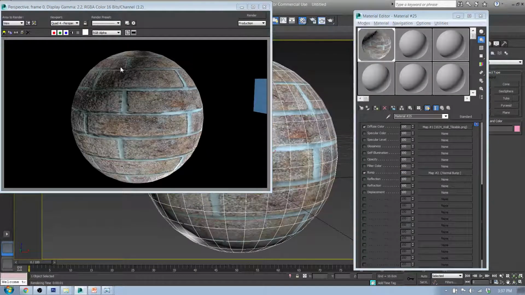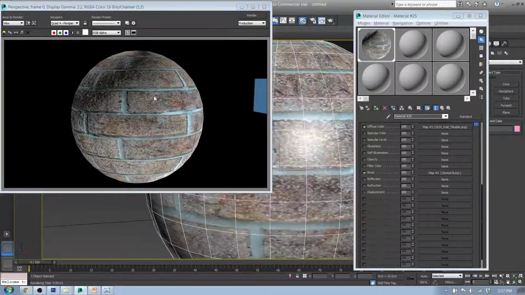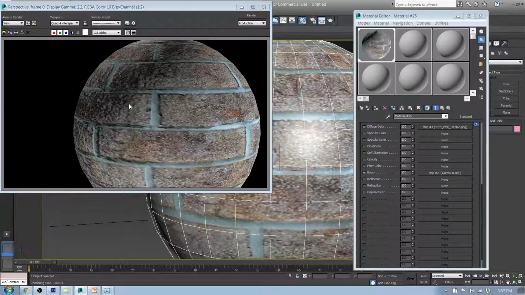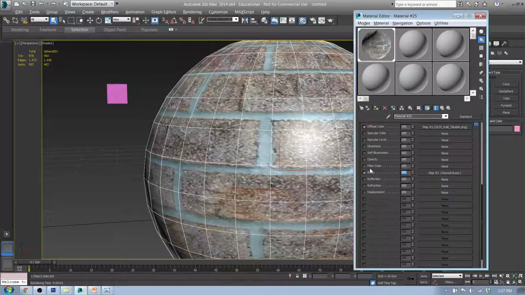Yeah, that's pretty crazy. Render that again. I'm hitting F9 to render. So that's getting really bumpy, but you're starting to get these weird secondary shadows, and so 500 is a little crazy. I usually find that the map itself around 60 is where I like it the best. But it's up to you.